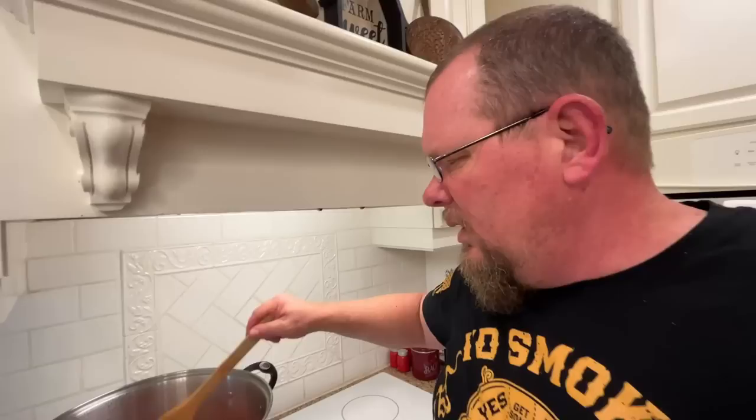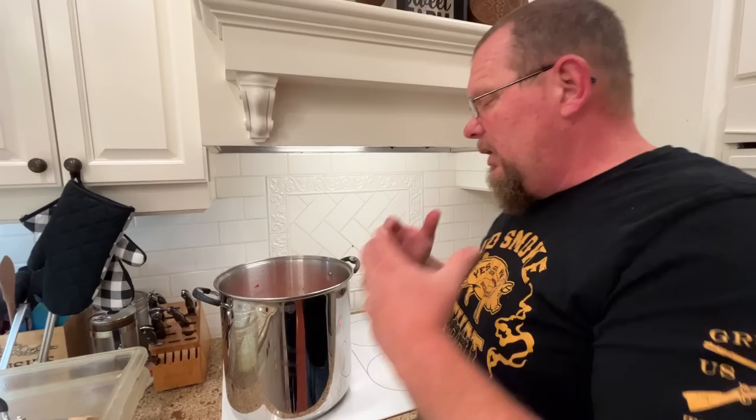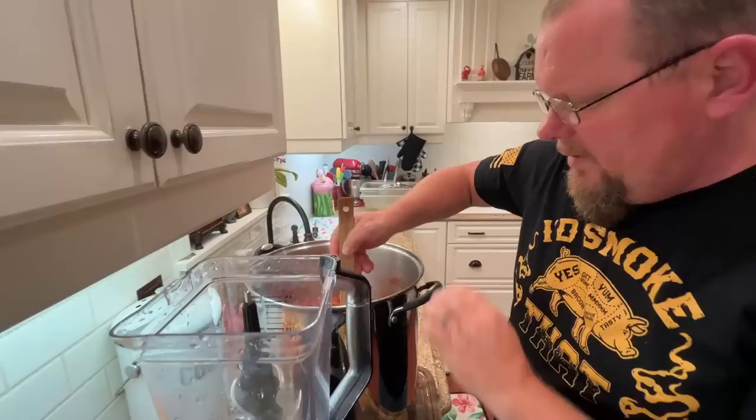Let's get that on the heat and take a break — the first step is to let this get up to a simmer. This has been simmering now for about 45 minutes — about one episode of Joe Pickett — and they've definitely reduced a bit. I was simmering them with the top on because I wanted to hold the juice in there while breaking things down. The rest of the cook time is going to be top off, because we still want to get rid of a lot of the liquid.